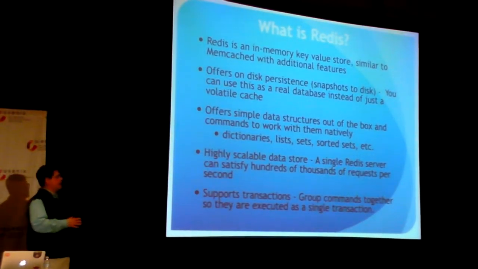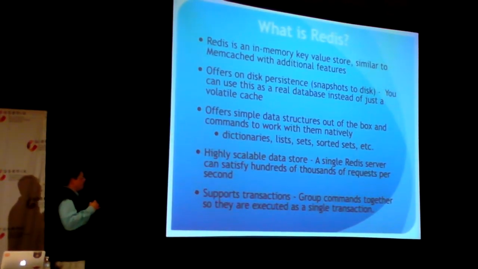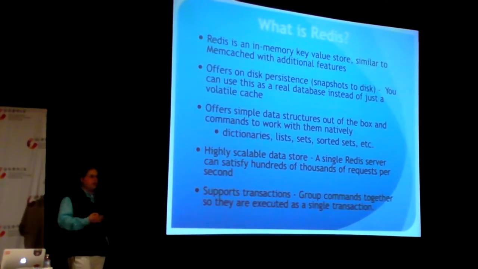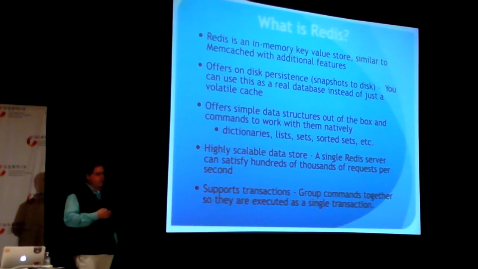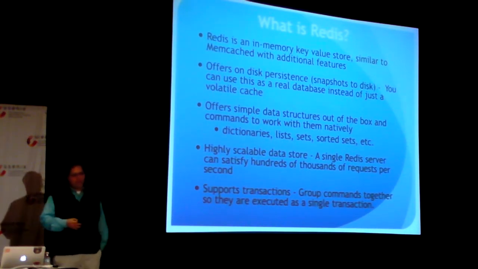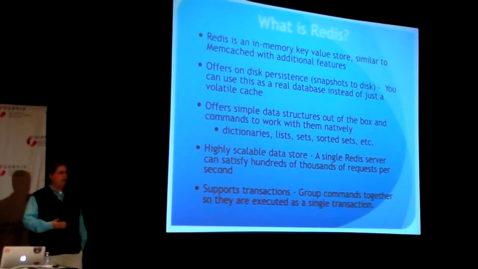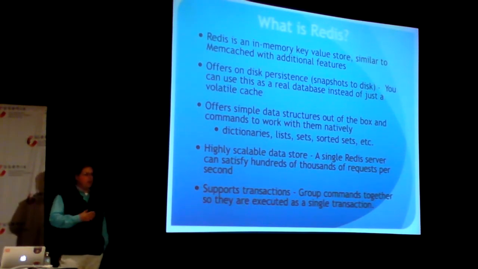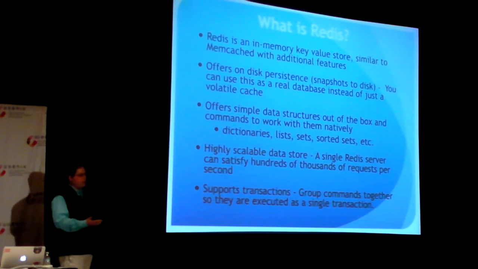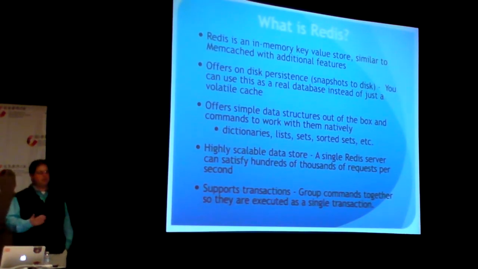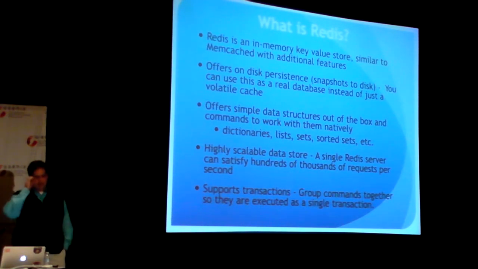So what is Redis? I'm sure you are familiar with or have heard of Memcache. Memcache is a simple in-memory key value store. Facebook used this to offload database queries. So a web server, instead of querying a database, would try to hit a Memcache node beforehand, and if not found, it would actually hit the database. This is kind of how you try to scale back in.